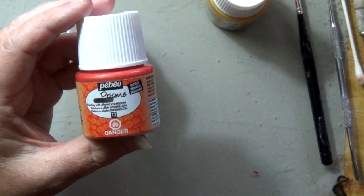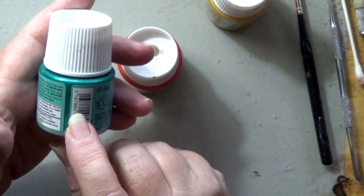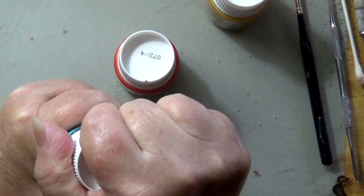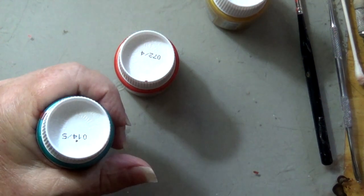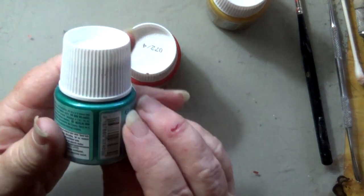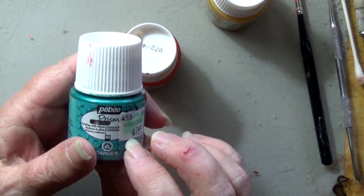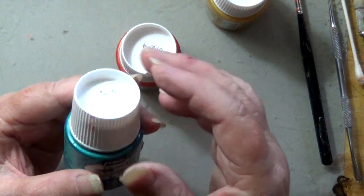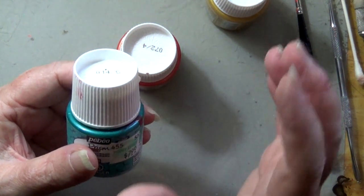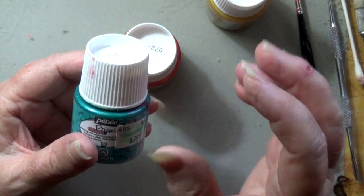The other thing is, I found that when you leave the caps off, your paint will start to do its own thing right in the jar. So I just want you to be aware of this. If you have not used these paints, keep this in mind to keep that lid on. Don't let it sit out for a period of time.